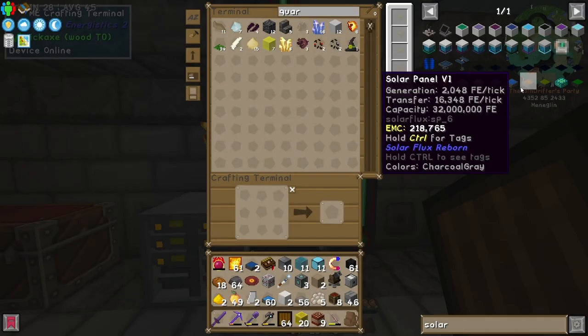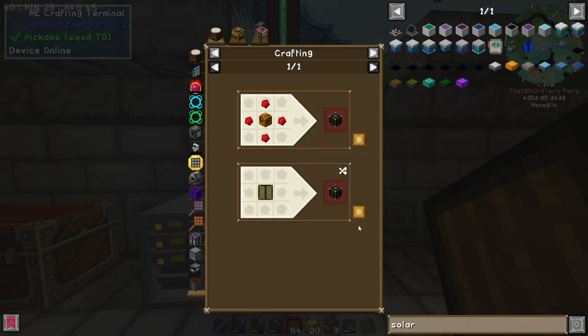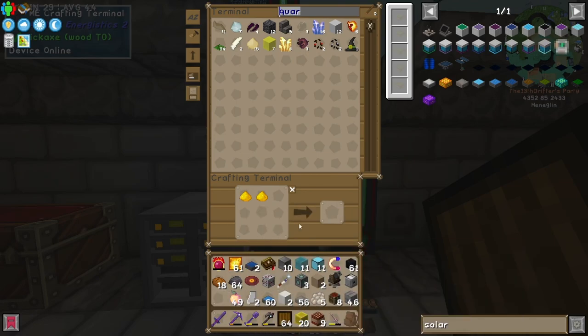So clear out that space there, go back in here. All we need now is the block of diamond and the redstone lamp. Redstone lamp is simple enough. We've just got to make a block of glowstone. I thought we might have had more than that. Uh-oh.